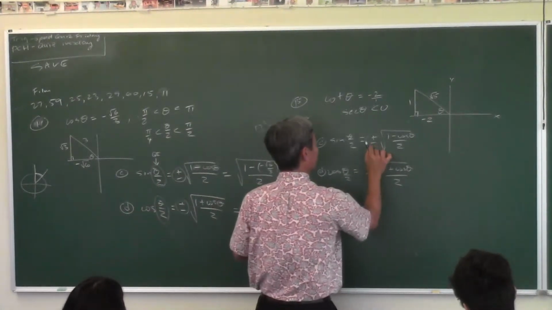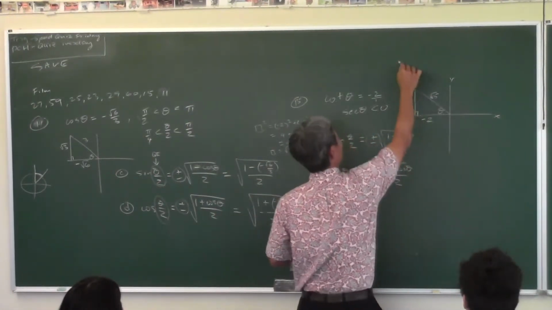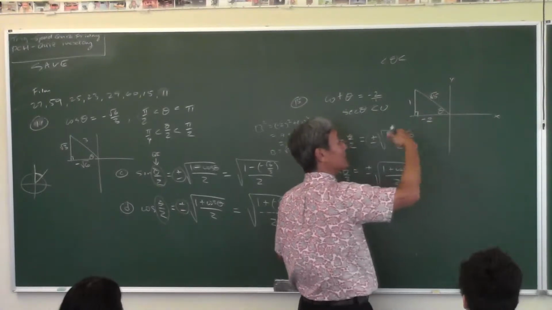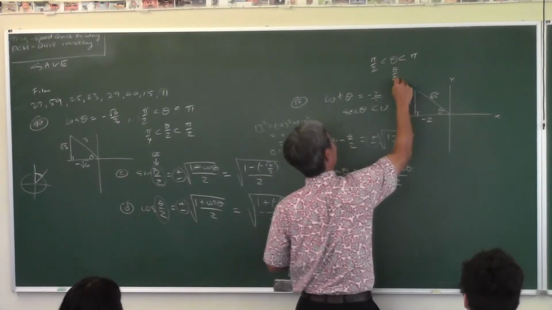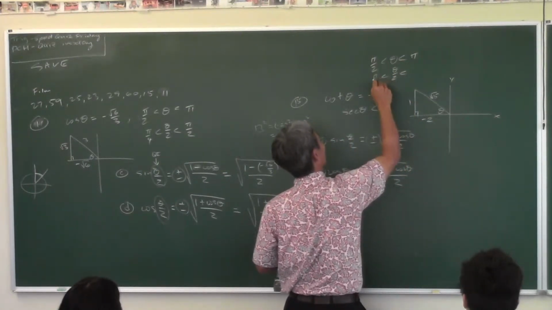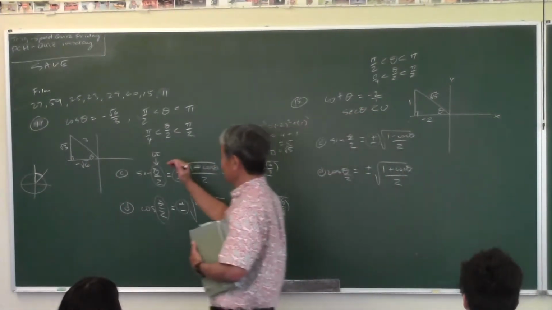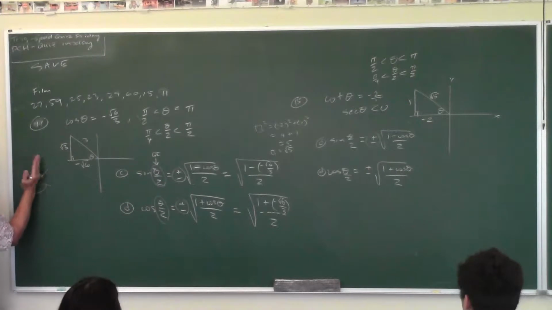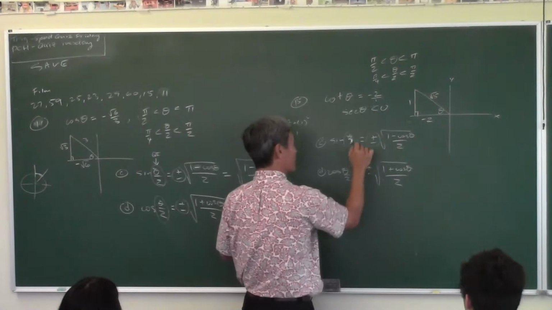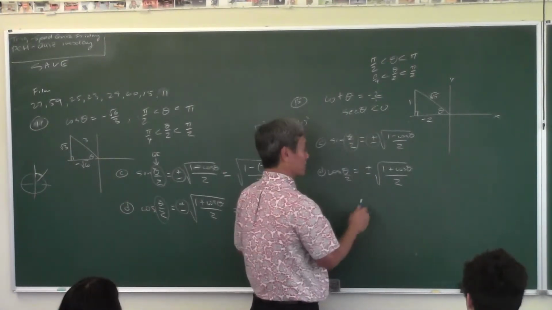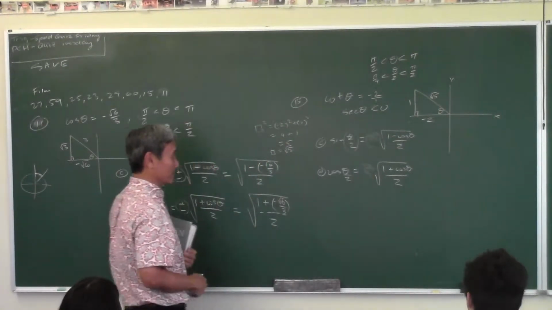Okay, first step. Figure out that sine. Now, we are in the second quadrant. If you are in the second quadrant, you are between pi over 2 and pi. This is the same as the last problem. So if I divide everything by 2, what are you going to get? Pi over 4 and pi over 2. See, it's the same as the last problem, yeah? So if you're between pi over 4 and pi over 2, what quadrant are you in? First quadrant, right? So if this is a first quadrant angle, then what is the sign of it? It's positive. What about this one? It's positive. They're both positive.